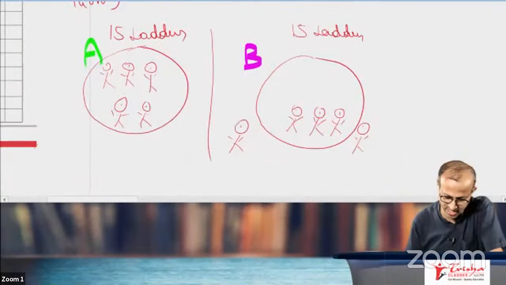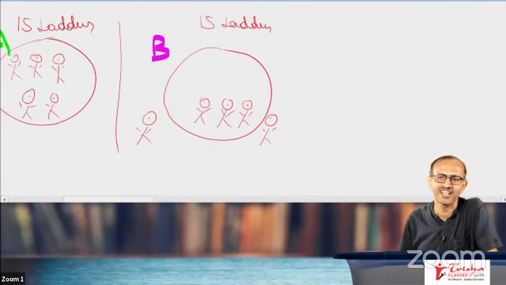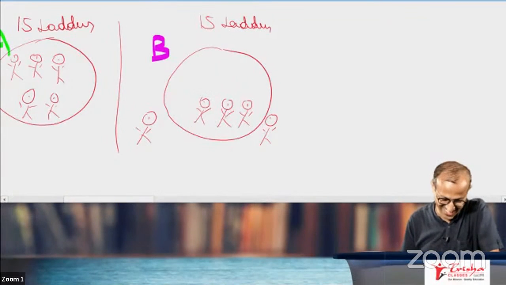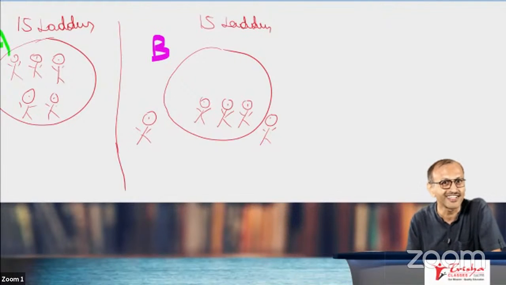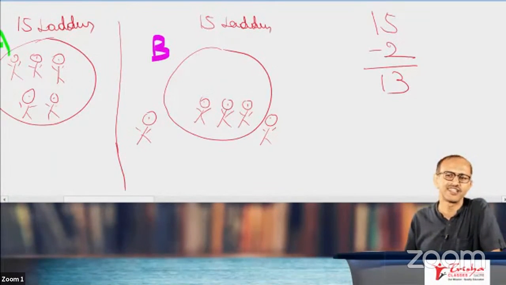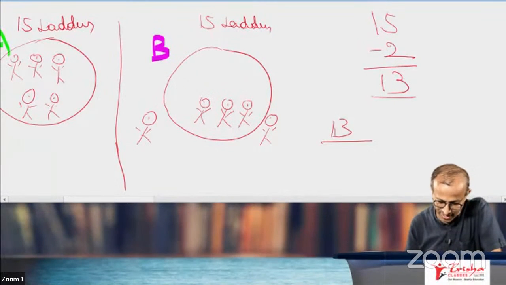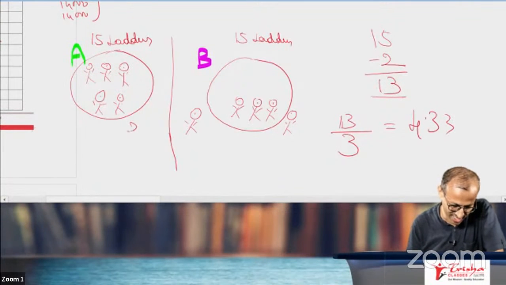Tell me, outsiders, guests, someone else. Whom do you give first? Outsiders. Why? Guest first, no? Atithi Devo Bhava. Very good. Will you give 3 each, 5 each, or you give minimum? Frankly, you answer me. Good laddus, Tirupati laddu. You will give 1 each. Why 1 each? You are worried if they eat more, they may become diabetic. So for 15 laddus, you give 1 each, 2 laddus gone. 13 laddus remain. Now 13 divided by 3 people, everyone will get 4.33 laddus. Here everyone will get 3 laddus.